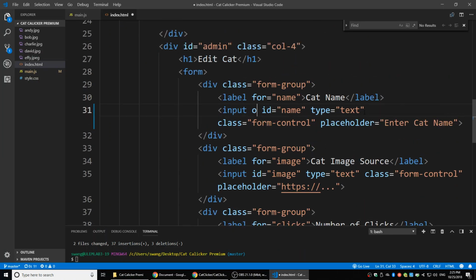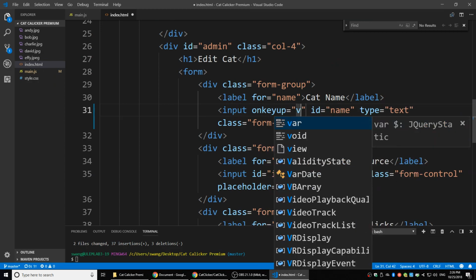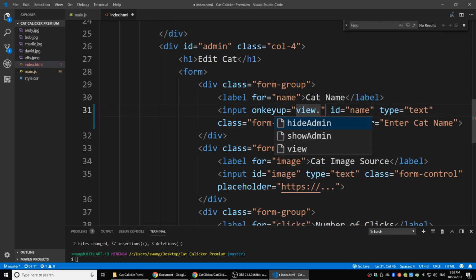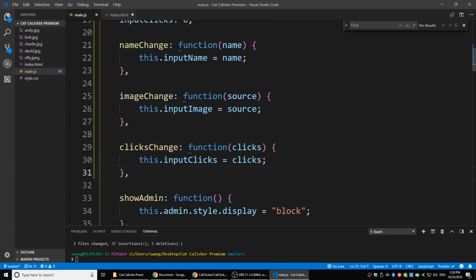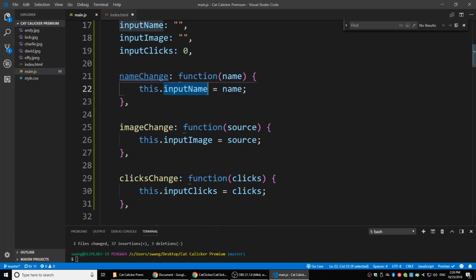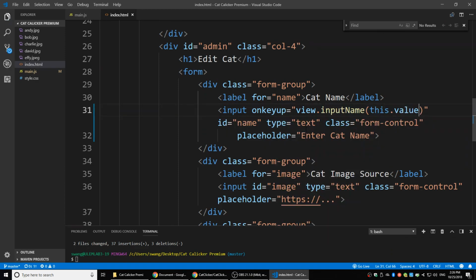For the first input, on key up is equal to calling the function view dot name change, and passing this value.